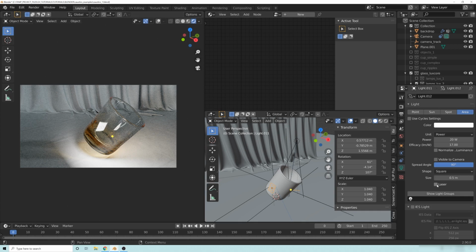You may have seen this right here, this little laser thing. I'm not going to use it. It basically creates a laser beam effect where it shoots a ray of light straight forward, whatever the direction is, and it will make some really cool effects. I'm not going to show that in here because I think most people aren't really going to use this sort of thing, and I might show this in some other tutorial later.